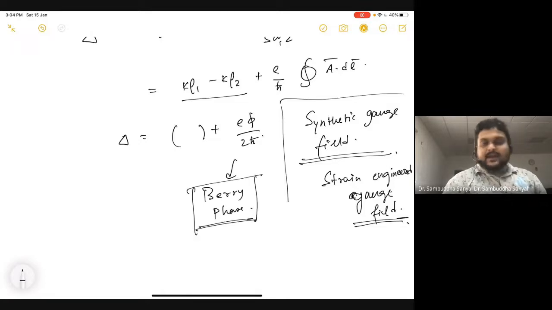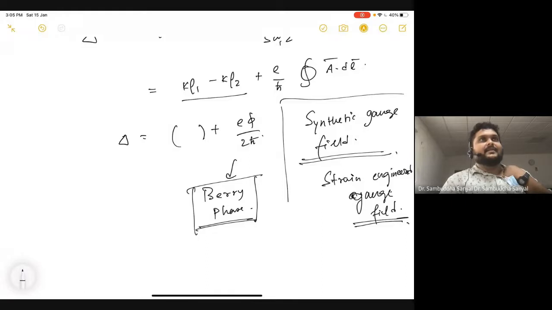But I will come back to this point later when we do perturbation theory. That's where the Berry phase will naturally come from. And then we'll come back to this to connect these two things. Okay? They are something very interesting and fundamental in physics, and they can also be measured. So actually you will see something.